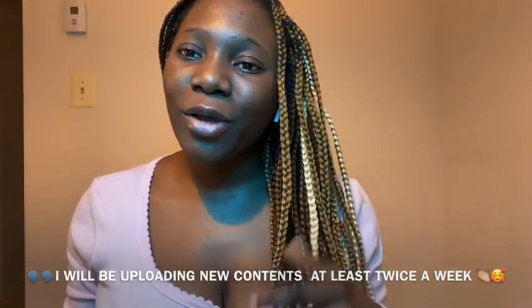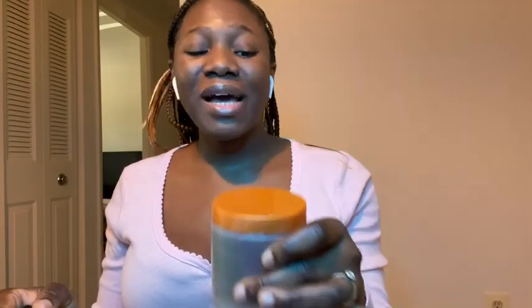So let's get into the DIYs real quick. As I was saying, there are 3 ways you can DIY your raw honey. 1, DIY honey mask. This is one of the easiest and simplest things you can do with honey. All you have to do is layer it on your face with your hands, your fingers, or a brush, maybe one of your old makeup brushes that you are not using, or one of your regular makeup brushes. And when you're done, make sure you wash your brush.